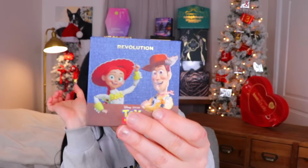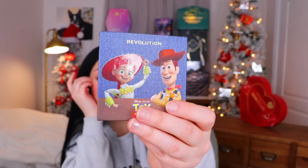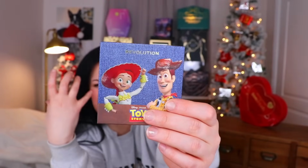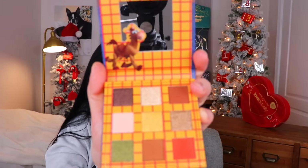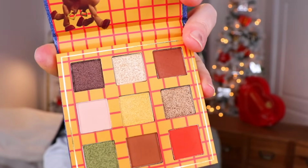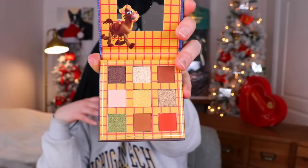They are kind of raised up the tiniest bit, and they are glossy where the background is matte, and that gives it a little dimension. And that looks nice. Oh, it's cute on the inside. Again, the adorable little horse. That look in his eyes, you know, it looks like the lights are on but nobody's home. But the palette itself, the colors are very cute. I think they are in keeping with the theme and everything.